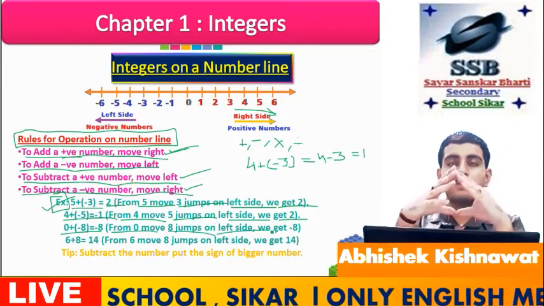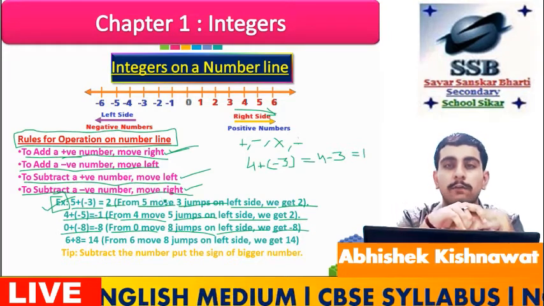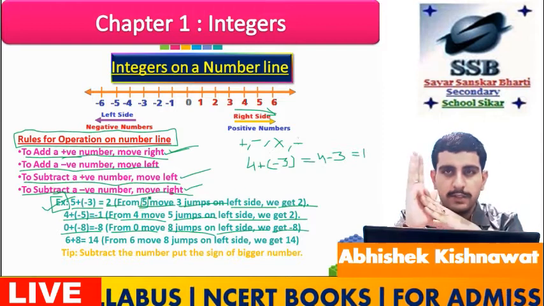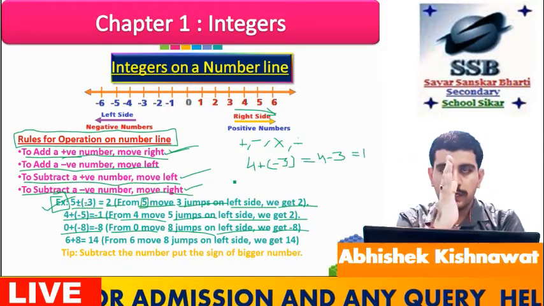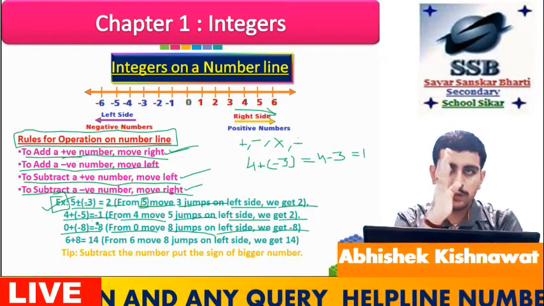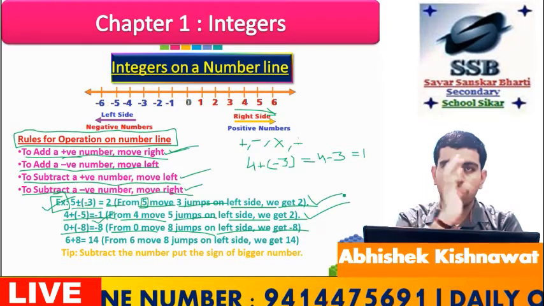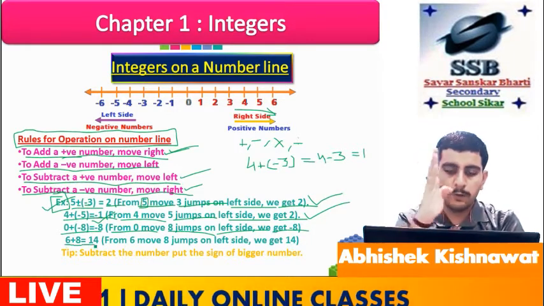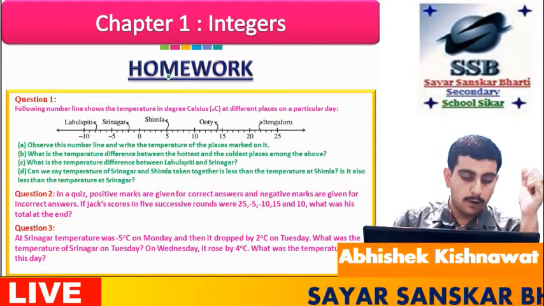Now we want to know which sign. Here you can see 4 plus minus 5. Which number is bigger? Forget the sign first, just look at which number is bigger. Here 5 is bigger, we all know. So we take the sign of 5, which is negative, so we use the negative sign. Now we find the difference between 4 and 5. It is 1, so the answer will be minus 1. I think you all get it. Okay, very good.